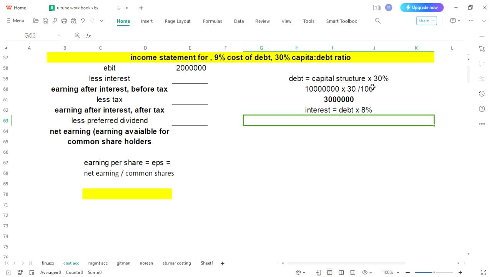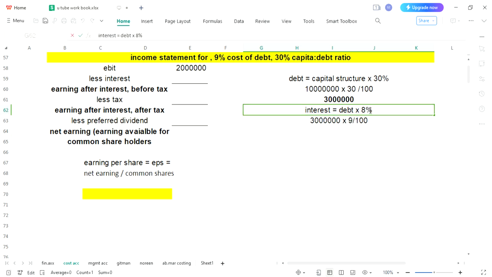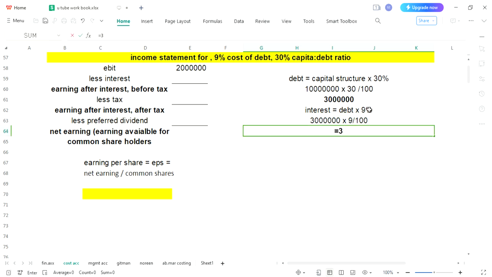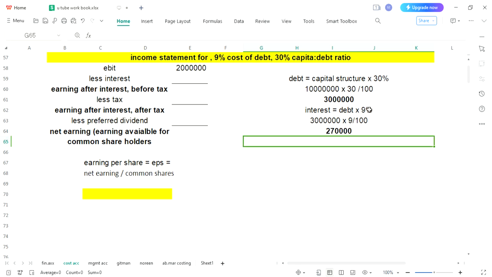To calculate our interest, total debt was 30 lakh, 3 million. So for 3 million, we will multiply it by 9, because 9% is now multiplied by 9 divided by 100. This statement would be changed because for the third it is 9%. Statement has been completed, 3 million, and then you will multiply it by 9 divided by 100. So we have got 2,70,000 as the amount of interest.